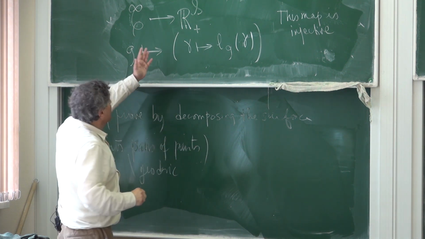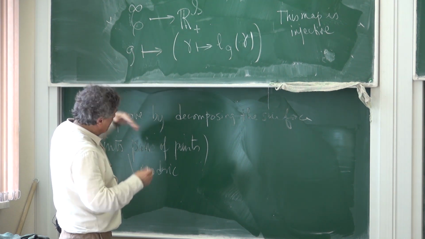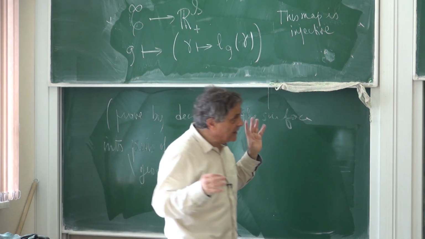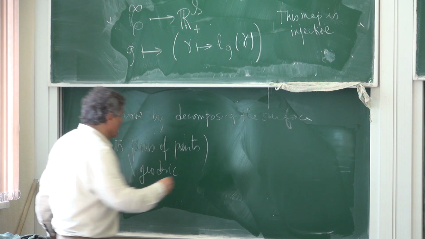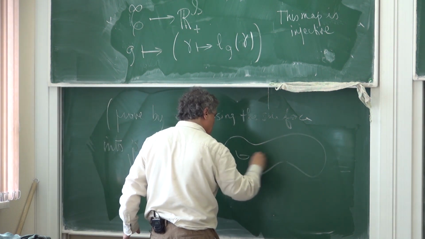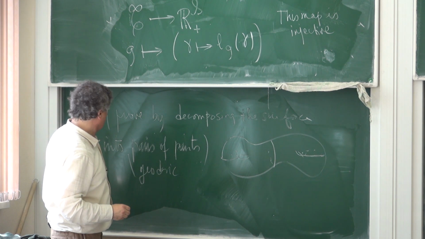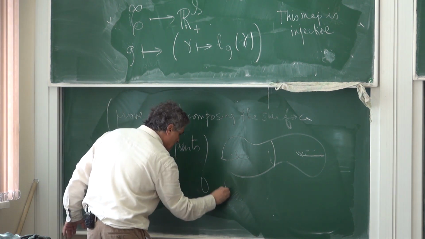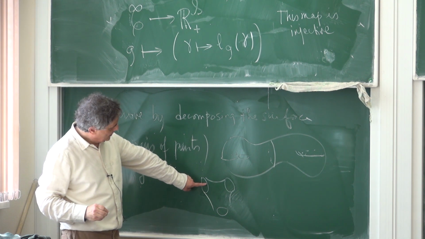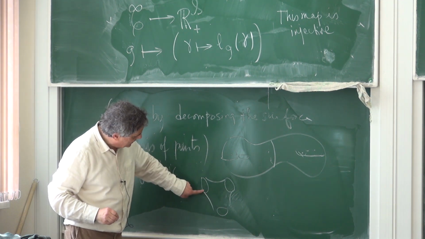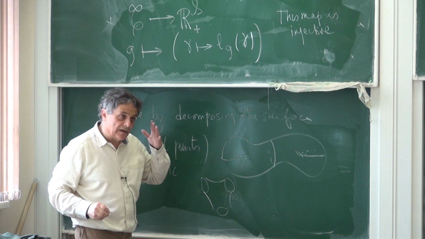So as soon as I have a hyperbolic metric, this is for surfaces of finite type. For surfaces of infinite type, there are complications. But for surfaces of finite type, there is a standard way of decomposing the surface into, here it's two pairs of pants, geodesic pairs of pants, and then we saw last week, in fact, that the three boundary lengths of the geodesic pair of pants determine the isometry type of the pair of pants.